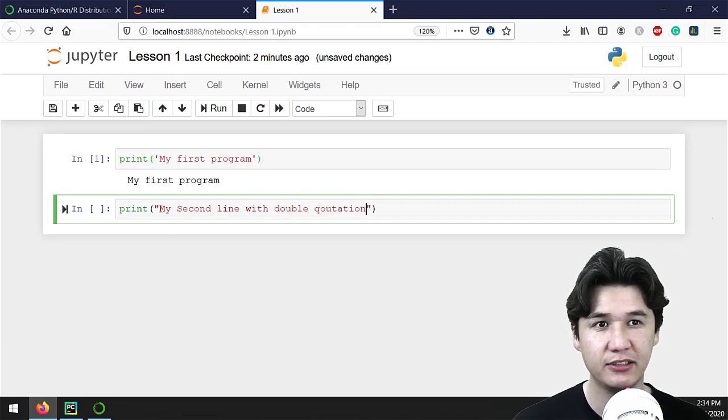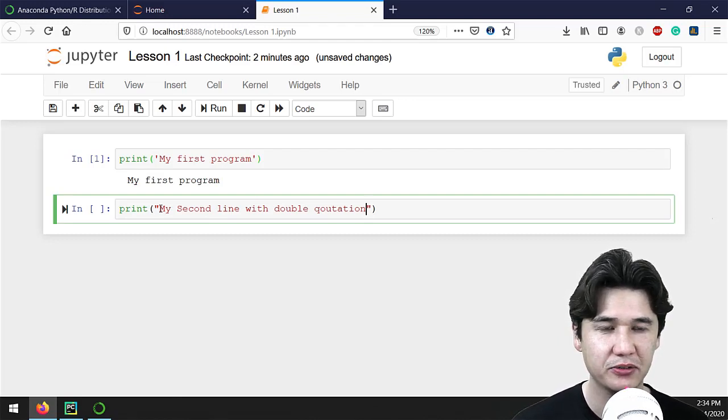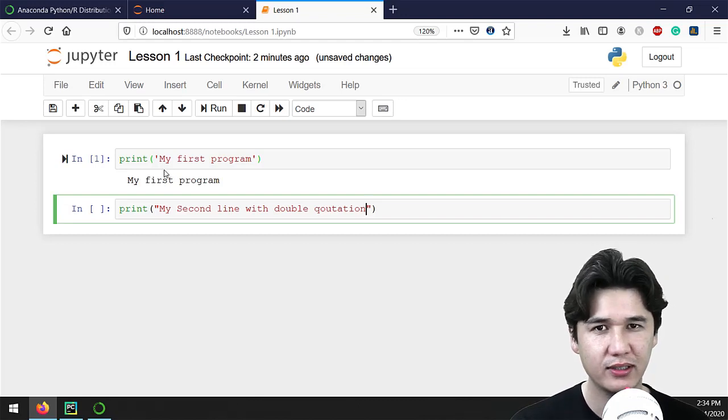I'm showing you that single quotation and double quotation both work in similar ways. There is no problem if you use either, but sometimes we use double quotation and sometimes single quotation. You will learn where we use double quotation and where we use single quotation.